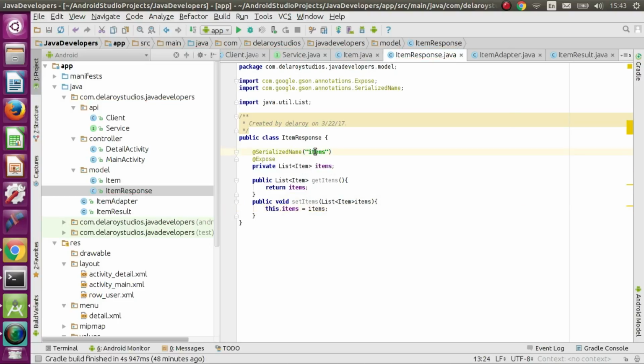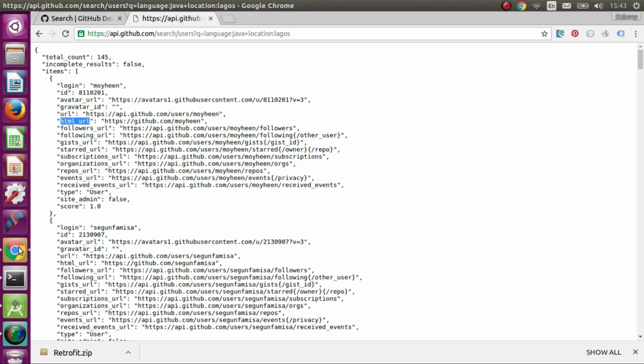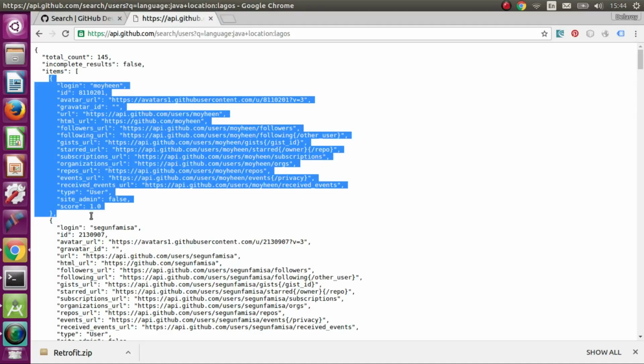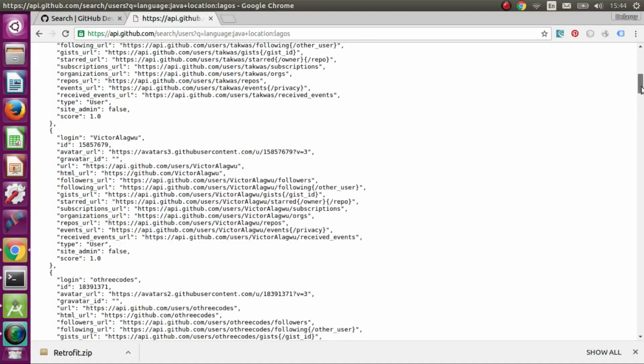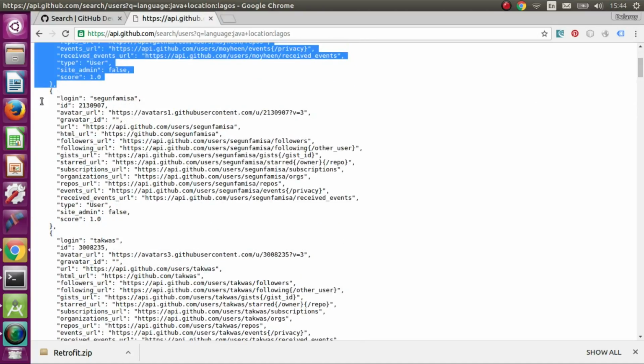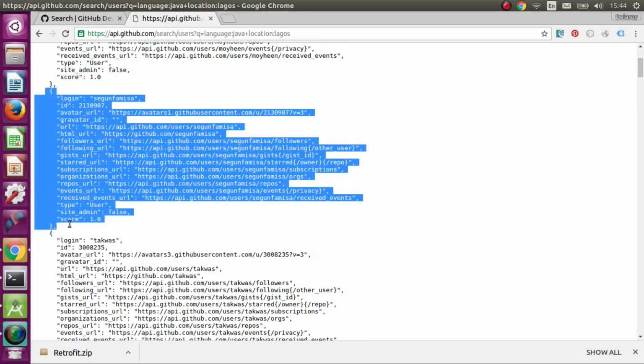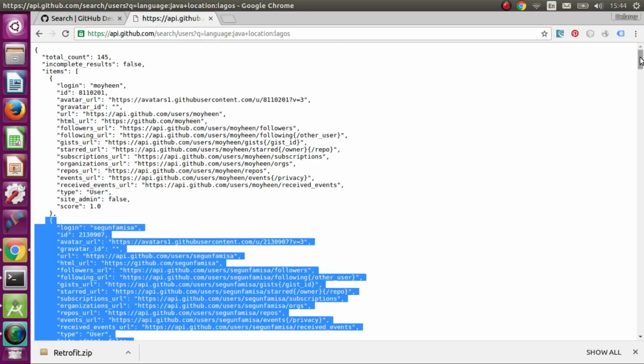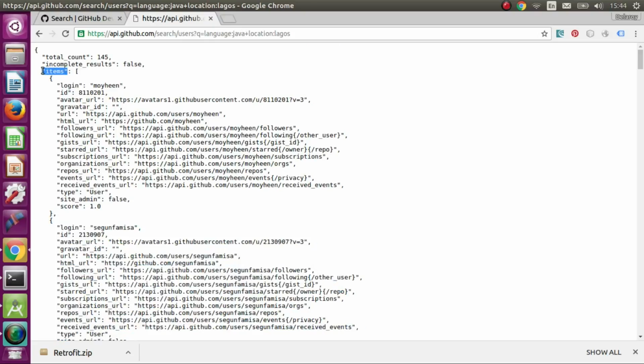So let me show you where we've gotten these items from. Come over here. Do you notice this? This is the array, this is the items. So each item is over here. There's the first item, there's the second. If you're actually using the index of the array, this should be 0, this should be 1, 2, 3, all sitting right inside the items array.